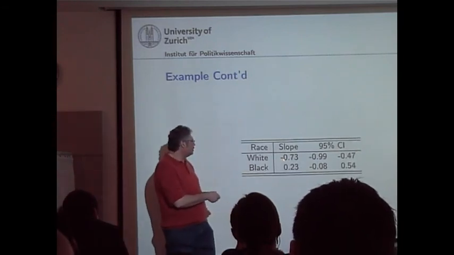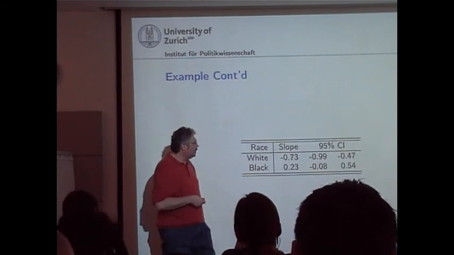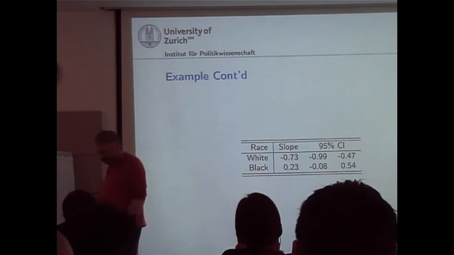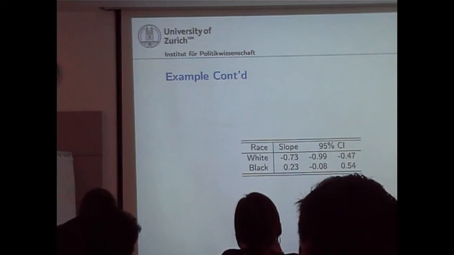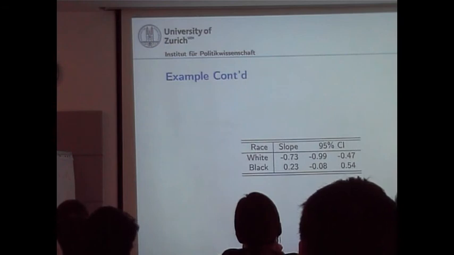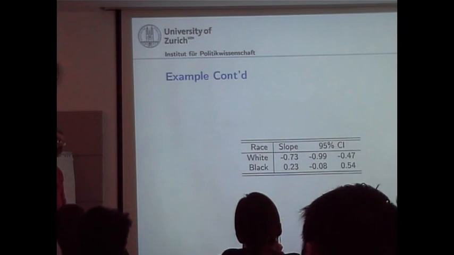You can see this here with the confidence intervals. You see a pretty sizable, significant effect for white. For black, 0 is included in the 95% confidence interval. So the effect of black doesn't seem to be affected. Black people don't seem to be affected so much by the percentage of blacks, but white people certainly seem to be. And that's then, of course, also telling us that the gap between blacks and whites increases when the percentage of blacks in the state increases.